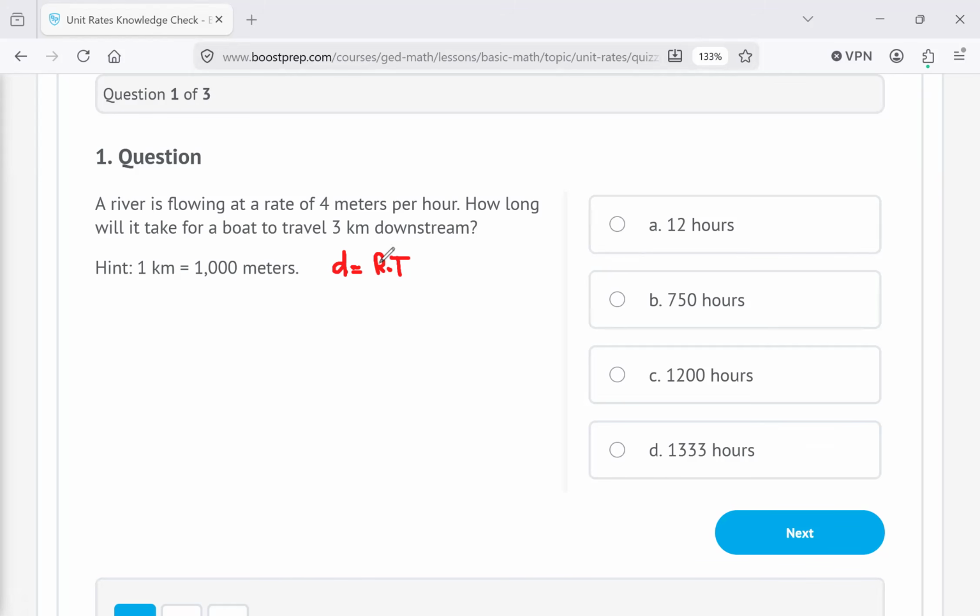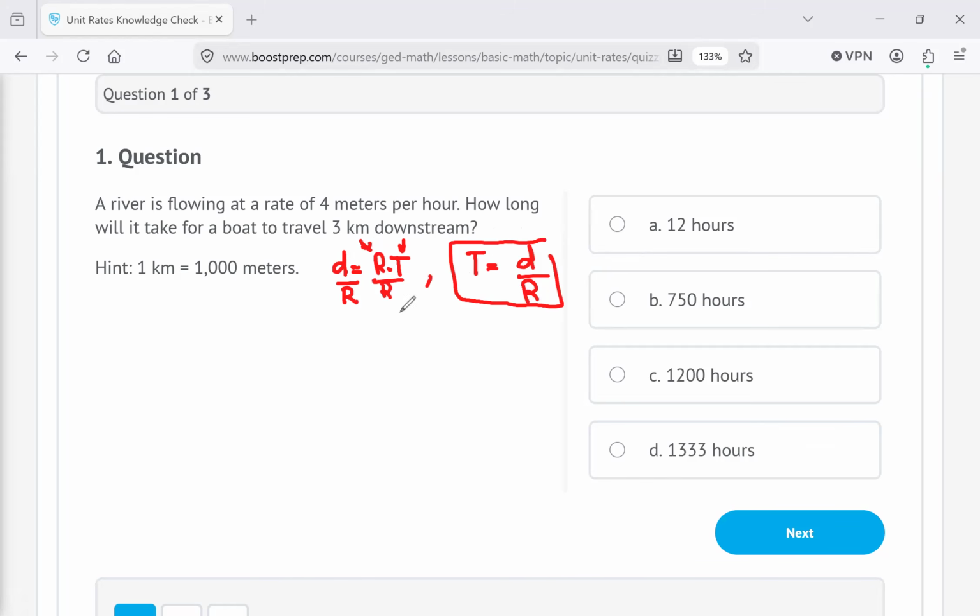You start with this formula, but sometimes they will ask for time and sometimes they will ask for rate. For example, if they ask you for time, you have to get the t by itself. So you have to get rid of this r, and to do that you do the opposite operation. This is multiplication, so the opposite is dividing. That's how you get t equals distance over rate. I'm going to box this because we might use it.